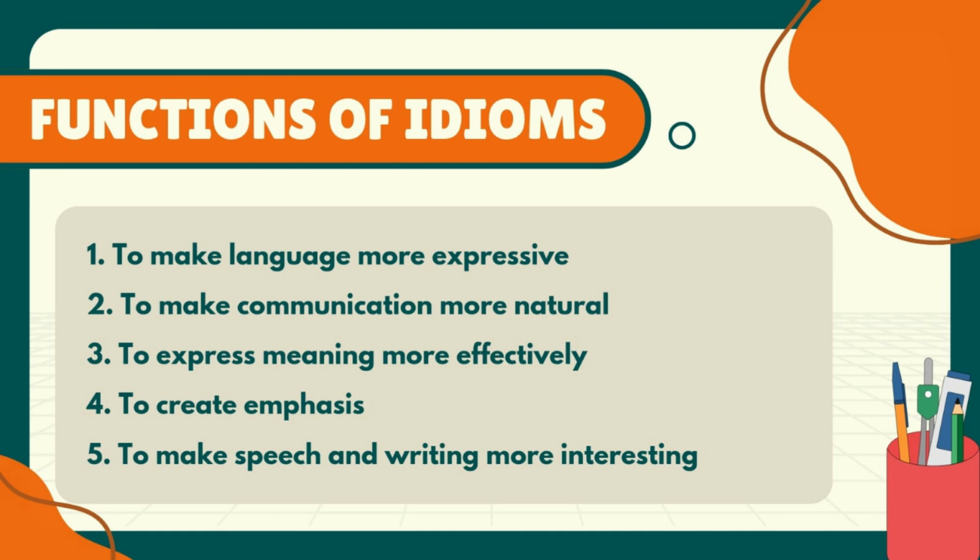Functions of idioms. The first one is to make language more expressive. Idioms help show feelings or ideas in a stronger and more colorful way than plain words. The second one is to make communication more natural. People often use idioms in daily conversation, so using them makes speech sound more like a native speaker. The third one is to express meaning more effectively. Idioms can explain something quickly without using long sentences.